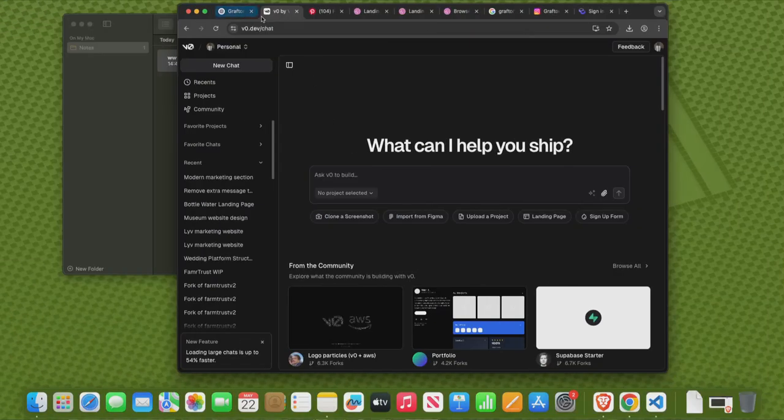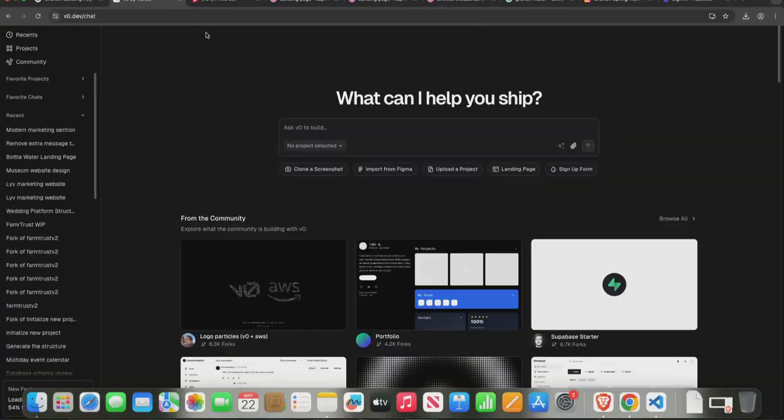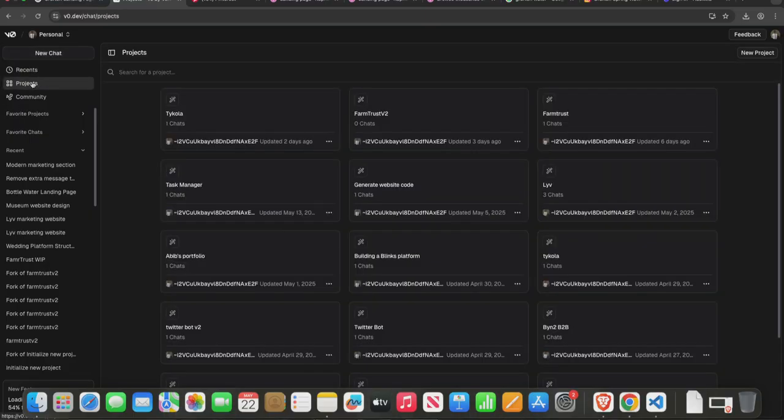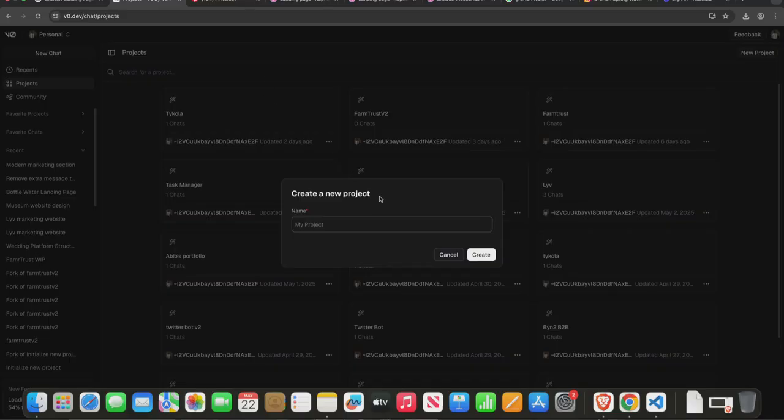So we didn't generate the 3 files that we need. So now we cancel V0. So we don't know with ChatGPT. ChatGPT doesn't give you the files that we actually need. So we come out of V0. In V0, just click on new chat or projects. You see new projects. I will just come in.